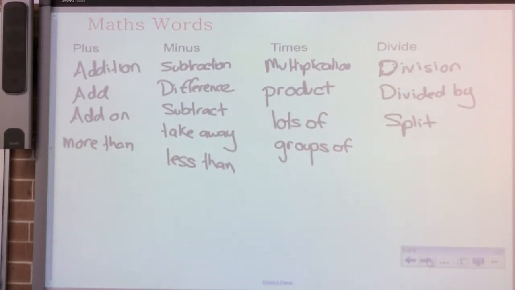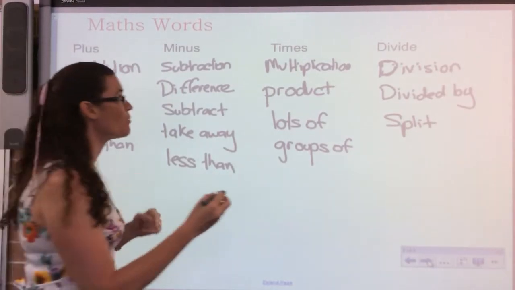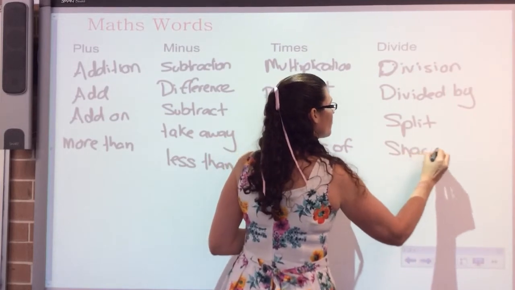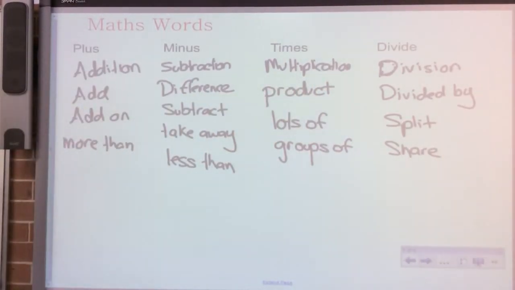So if I have lollies and I allocate them to my friends, what do we call that? Sharing. How about if you have pairs of shoes and you give some to friends? Yep, so we're going to call division sharing. Does that make sense? So often we say in a question, if I share between 5 people, that sharing is dividing it up. So let's go with share as another word for divide.